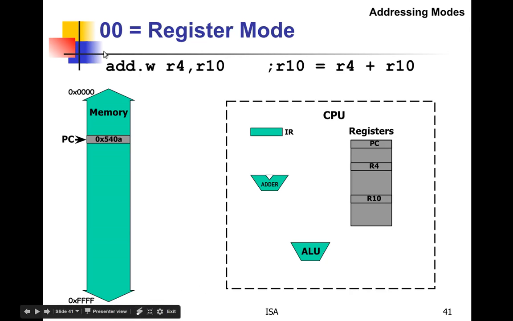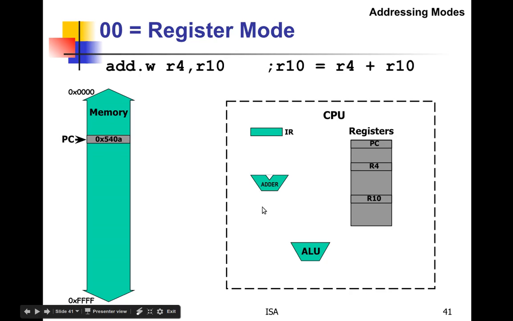Notice over here we have memory, and this would be at address 8000 if we're getting this from that program we just looked at. And the number 540A is stored in there, and that was the machine level language instruction for this right here. And over here we have the instruction register. That's where we're going to store what we get. Eventually this 540A will go in there.